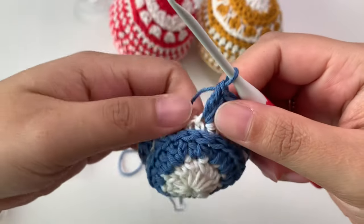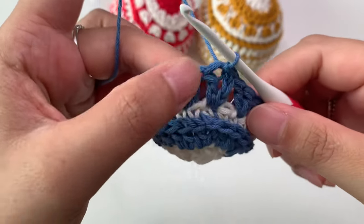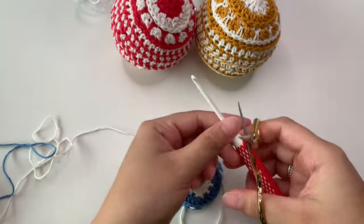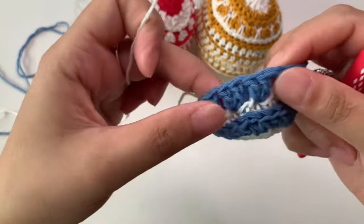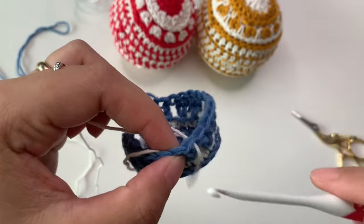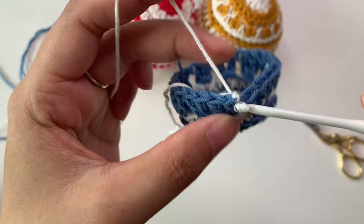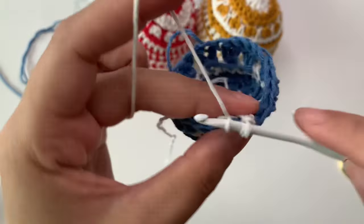Then when you are done with your 2 double crochet, we're going to slip stitch into the first double crochet, then fasten up your yarn, and we're going to make the next row using your other color. So insert your yarn in any of the stitches. Here we're going to make a single crochet. So first chain 1 here, and then into the next stitch single crochet.